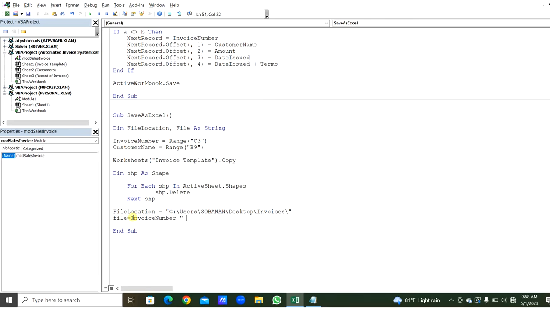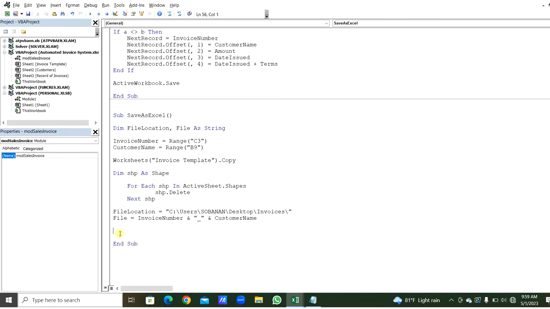Then there will be an underscore, double quotes close, then a space. Then we'll copy this customer name. Space, customer name, enter. Okay, this will be concatenated with an ampersand. Here also will be an ampersand. Then the file name will be saved as invoice number underscore customer name in this location.